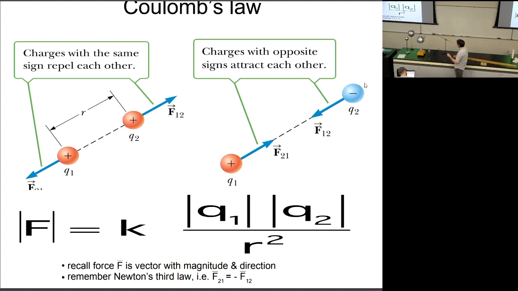And that's described on this slide here. So in this slide here, I've got two sketches. There's one on the left that corresponds to like charges. So if you look here, this is a positive charge and this is a positive charge. They're like charges. It could be two negative charges also. And then there's another sketch on the right for the other situation, when it's unlike charges. So here we've got a positive charge downstairs and we've got a negative charge upstairs. So the sketches are showing us these two situations of attraction and repulsion.